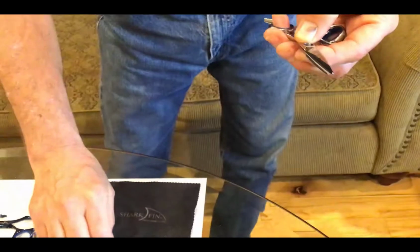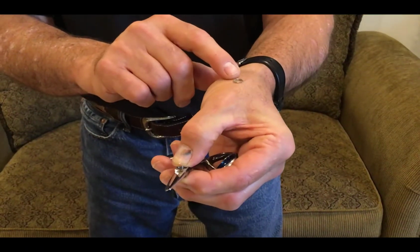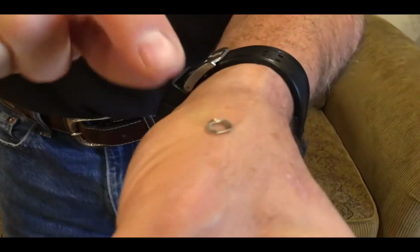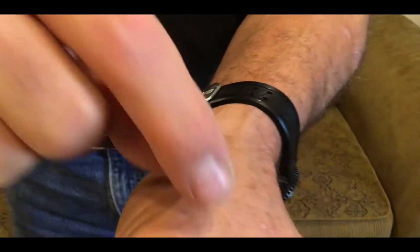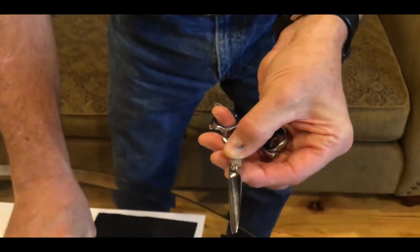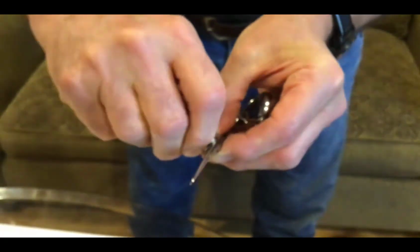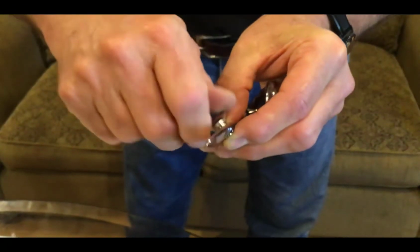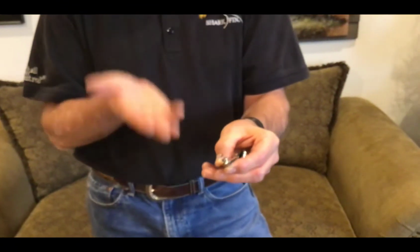I'm going to take the adjustment knob. I'm sorry, I keep calling it that. I'm going to take the click plate, make sure the bump is facing up. The bump, I don't know if you guys can see it, it's right there, okay? And then what we're going to do is pop it on top of the screw in the pivot area. I'm going to take the adjustment knob. Now, it's not locked into the square, but it's okay because as I start to turn this, it's going to lock itself in place.